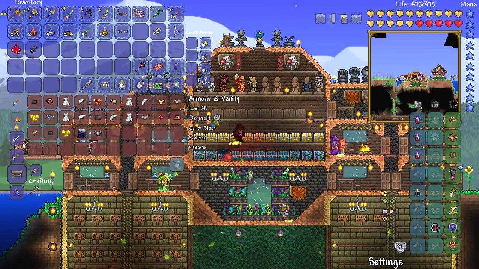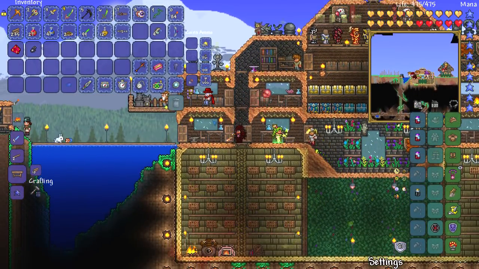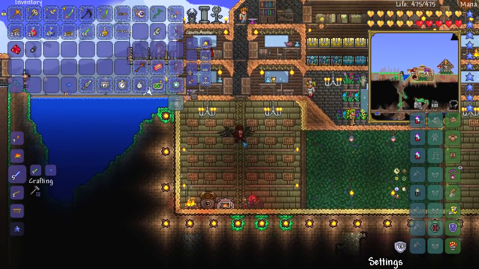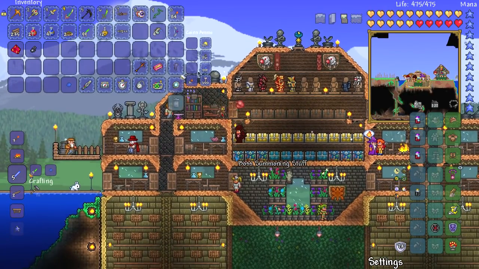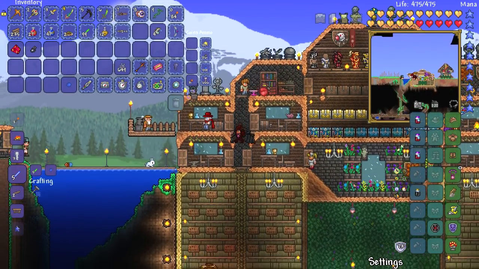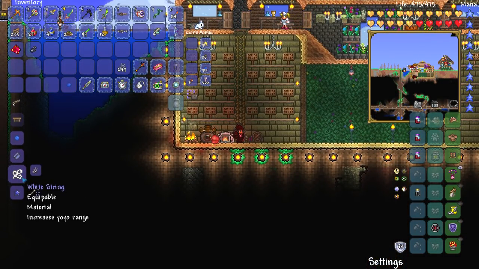Let's be honest. Right, okay, so I would like to go down to the loom, and I would like to... Oh, goddamn, I blooming quick stacked it all, didn't I? Oh, dear. Right, yeah, that's what I need. So, let's go grab that. Let's go down to the loom. Let's make it all into silk, and what I believe... Oh, here we go. We can make white string.